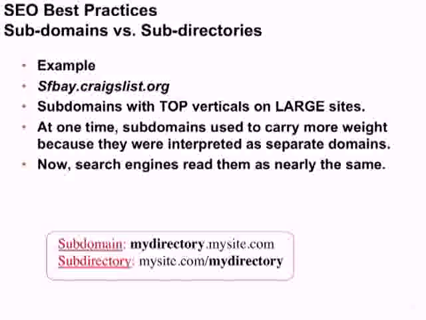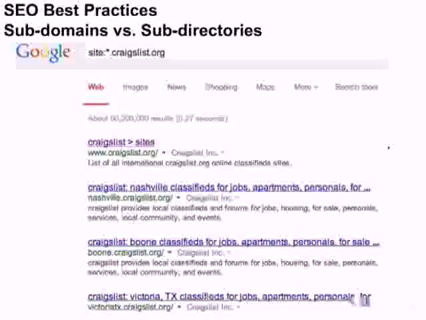It's more a function of the internal links and the way the link equity flows throughout a subdomain and a subdirectory. So again, this is how you can check if you have some subdomains. A www is obviously a common subdomain, but you might have cities like Craigslist does, boon.craigslist. I checked with the site command star.craigslist.org, and that shows me all of their subdomains. So I can get an idea of the number of subdomains that they have up. If I'm doing a site audit and I want to see if a site has a lot of subdomains on a large site, this is how I would find that information.